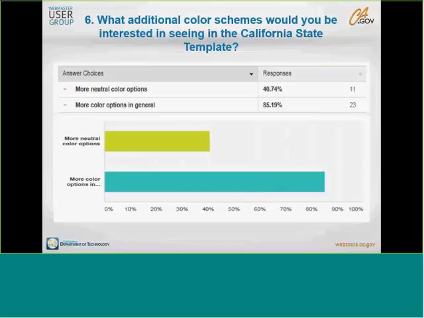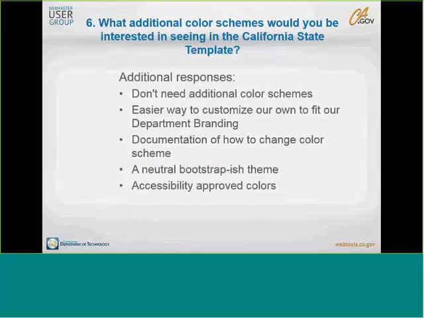I know we've traditionally in the past provided more color schemes. With version 4, there's only 5. And then I kind of had a feeling that we were probably missing a whole bunch of other color schemes, like more neutral ones, you know, using subdued colors and things like that. So this kind of confirms that you guys want more color options. So that's one thing we can take away from that question.